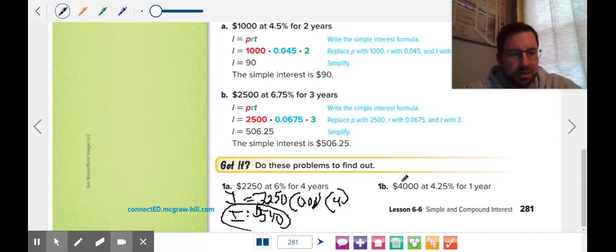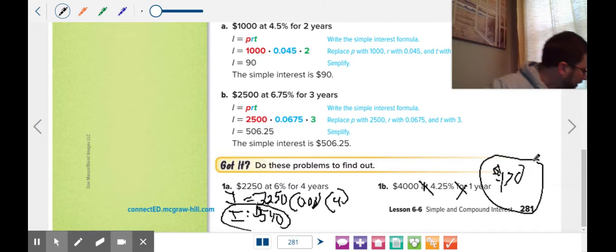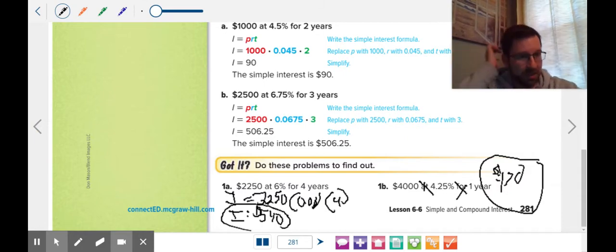All right, same basic principle over here. We're going to do a little shortcut here. You take the principal times the rate times the time. I can just write it right in the problem there. 4,000 times 0.0425. If it starts as a decimal percent, that's okay. You just move it twice to the left, right? Times 1. You don't have to multiply by 1 because multiplying by 1 doesn't do anything, remember? The amount of interest here is $170. Easy as that. Finding interest is not hard. It's just using the formula. And I will give you the formula on any problems on the test.